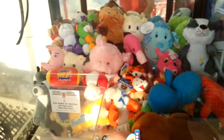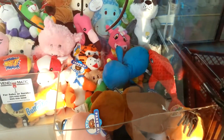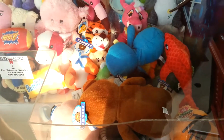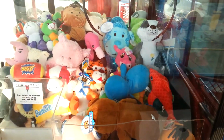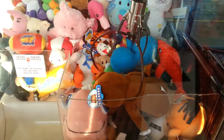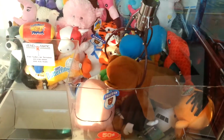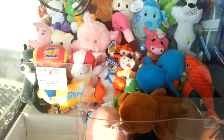Three quarters. All right. Oh, you get a whole minute. Goodness gracious. Oh, we got to push start first. Start. Let's go. Hey, we might just get this. Let's see how the clamp works on this baby. I know this one is way different. Let's see if we can win something on the new claw, right? Looks pretty decent. Oh, almost. Let's try again.